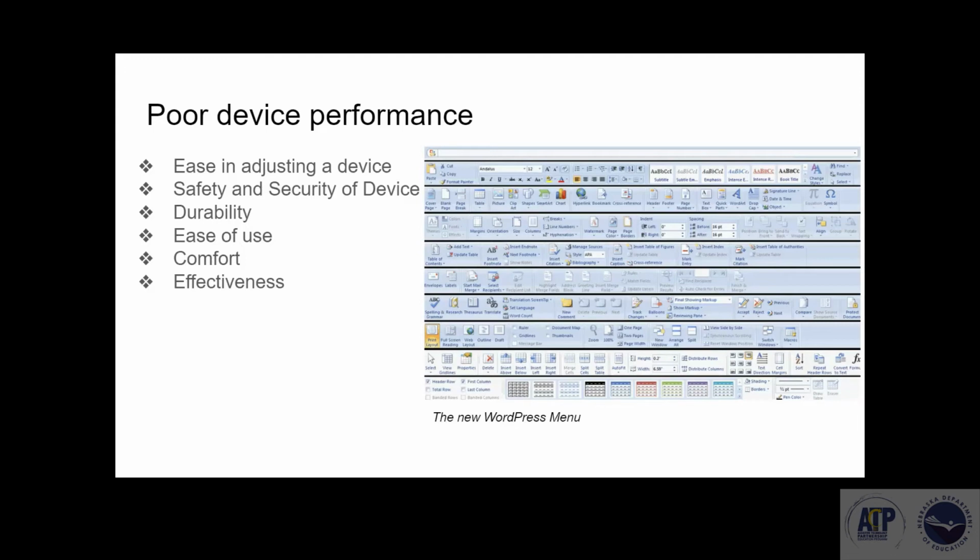I remember adapting from using Microsoft Word and then moving over to Google Docs. Very similar locations for a lot of things, but I did have to do some searching. But something like this can look very overwhelming to a user. That affects the performance. It's going to take longer for someone to use something. It's going to possibly be more difficult to use, and it might not feel as effective, because if you can do something faster by using a human in your environment or you relying on modifications or accommodations, why go through and learn what every one of these buttons does?